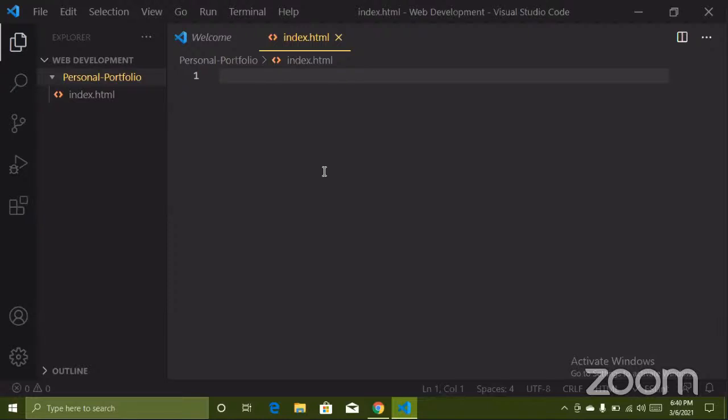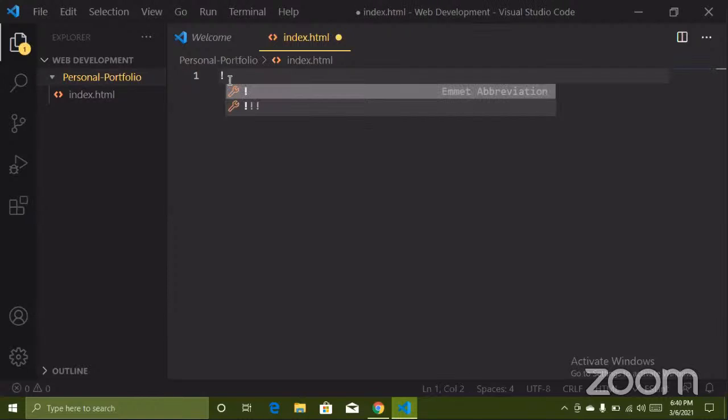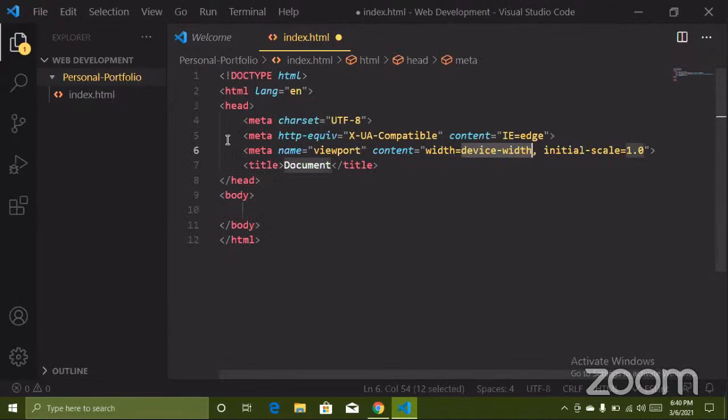Okay, so I can do some things to get the code template that I need. This and enter will give me some things. So you can try that here.